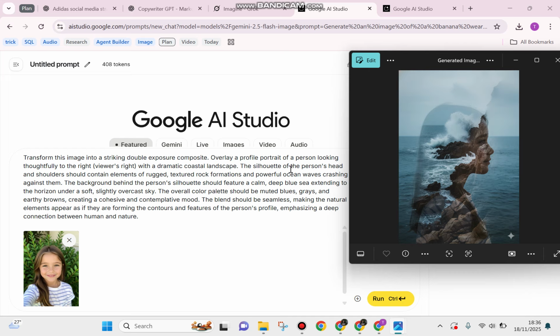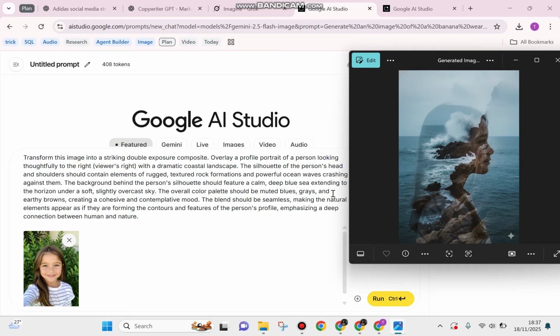The silhouette of a person's head and shoulders should contain the elements of rugged textured rock formations and powerful ocean waves crashing against them. For the background, behind the person's silhouette, it should feature a calm deep blue sea extending to the horizon under a soft, slightly overcast sky.